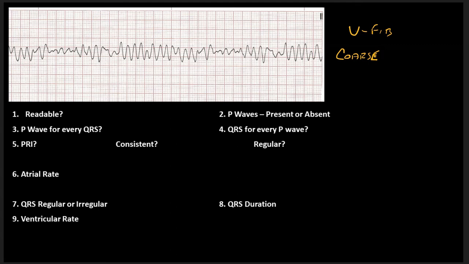The hallmark of any V fib is that there's no rhyme or reason. There's no organization to the rhythm itself. You really can't identify whether there's a QRS complex in here versus a P wave, so you can't see what's going on. Now, a lot of times people will take a look at these things and say, well, if you take a look at this, it almost looks like it spindles. I'm not sure how you see the spindling here, but it's very easy to have somebody look at this and say, well, is this a torsade? And the answer to this is absolutely not. There's no organization. If you want to take a look at the pattern to a torsade, you need to pull up that video.